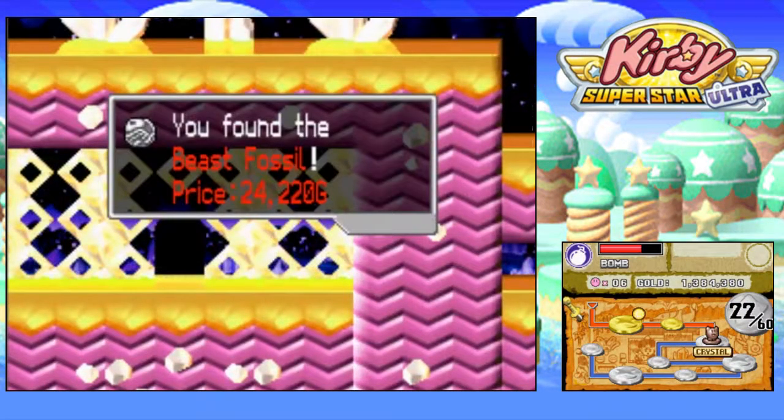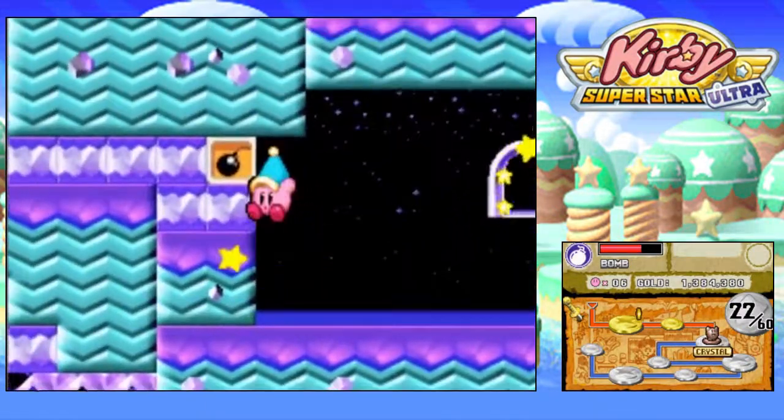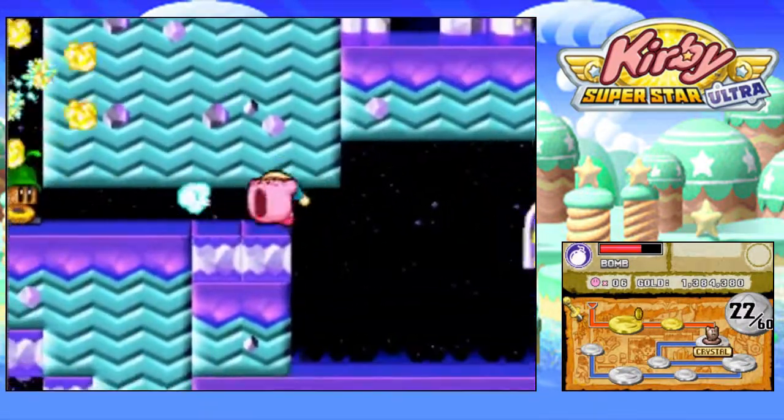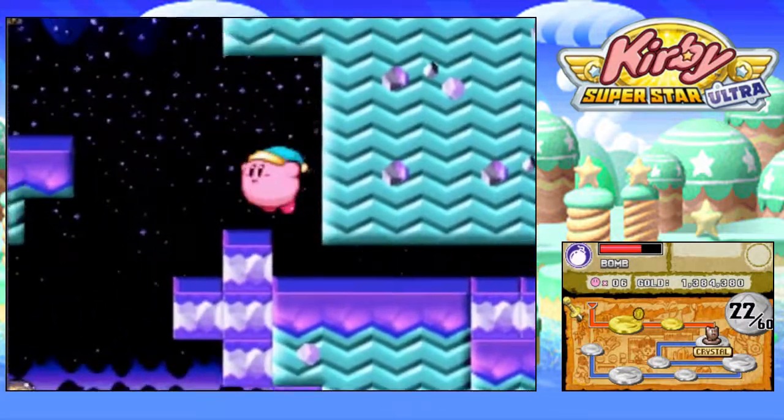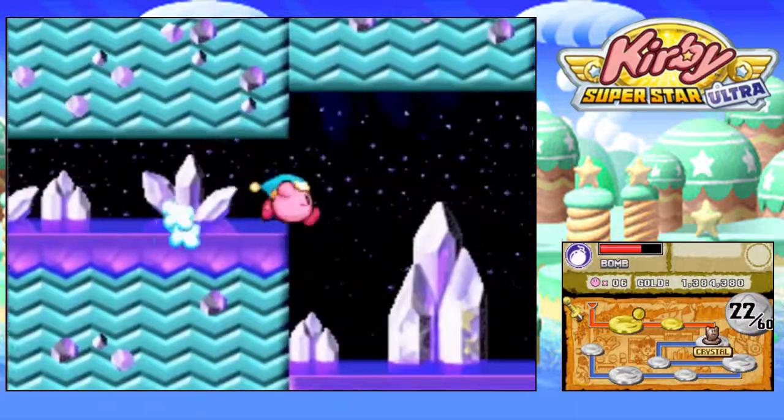And we got the beast fossil. Oh, wait a second. This is a reference to Pokemon. This is Domphalox Helix Fossil. Although, the thing is, the original game came out in 96.